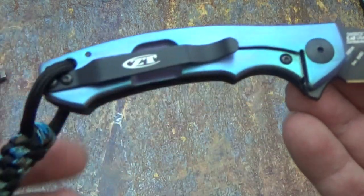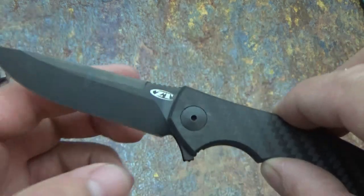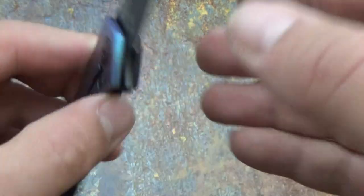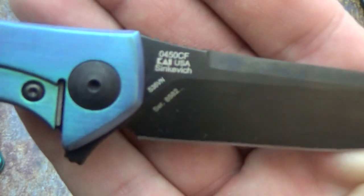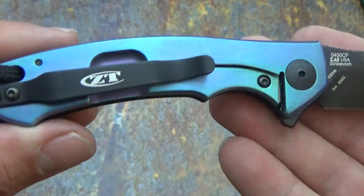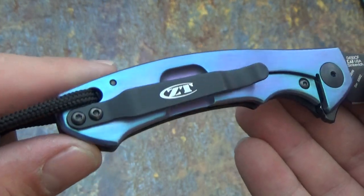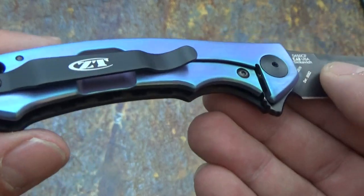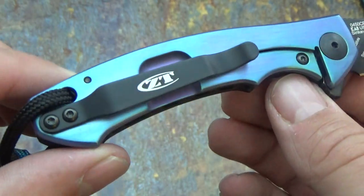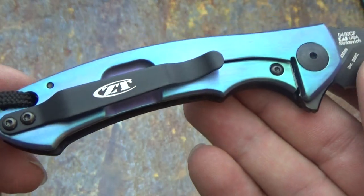Another one that's going to be in that same category of you're not seeing many of is the ZT0450CF. That is the carbon fiber handle, black DLC coating, and we've gone ahead and satin finished this one, removed all of the black DLC coating from the handle. They do some pretty heavy duty, serious coatings on their knives. It's not something that you can remove with paint thinner or anything like that. It does have to be actually removed with a grinder. So a lot of work goes into these.